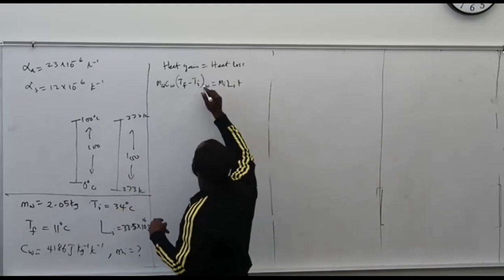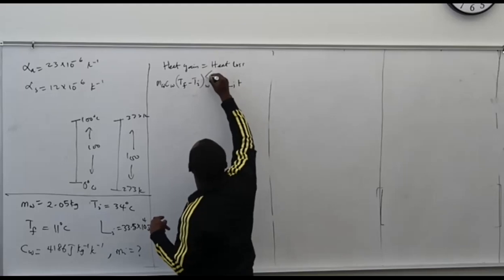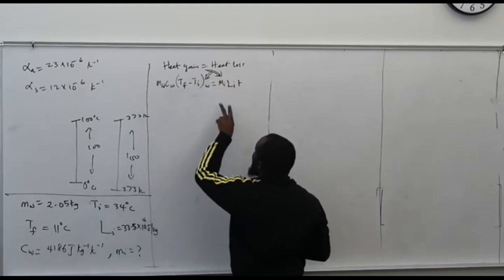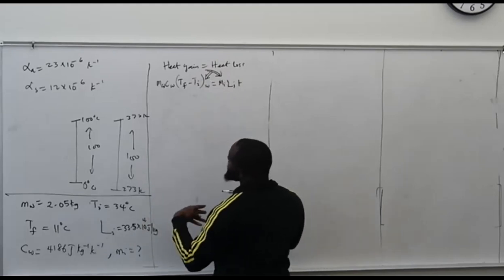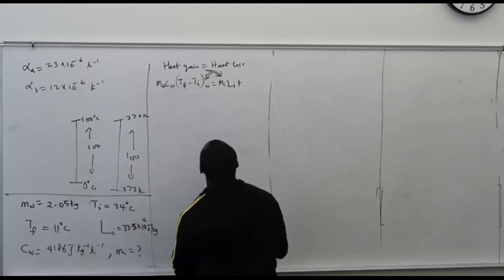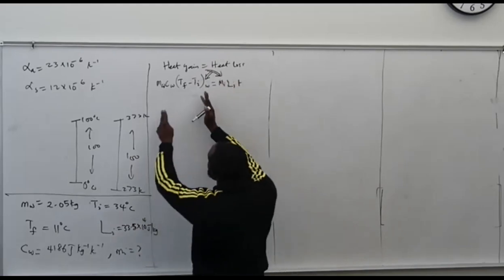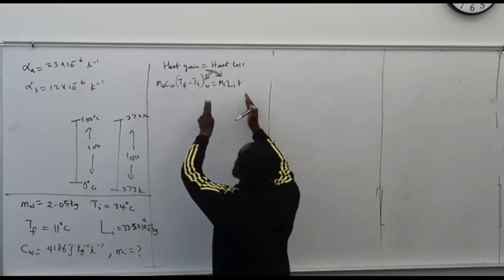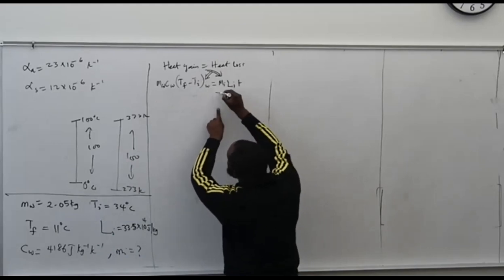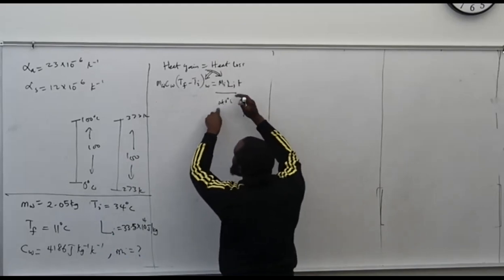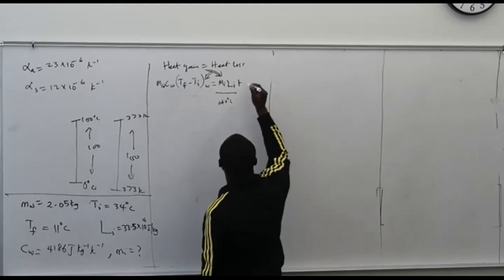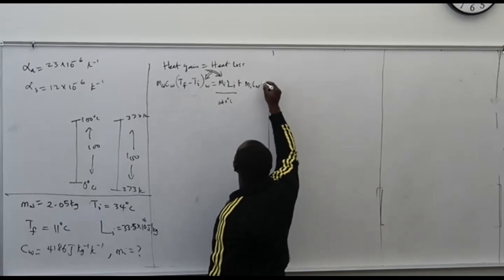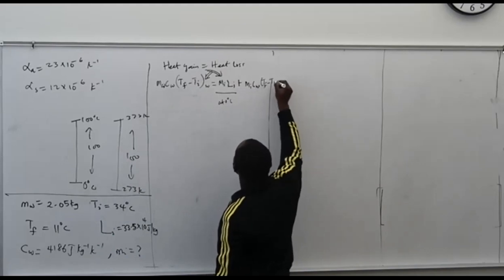So actually, it is the water that's losing heat, and the ice is gaining heat. Okay, my bad. So the ice is gaining heat. That's why it's melting. The water is losing heat. That's why it's going from 34 to 11. So heat loss by water in going from 34 degrees Celsius to 11 degrees Celsius on the left hand side equals heat gain by ice. First of all, to melt at 0 degrees Celsius, no temperature change, latent heat, plus mass of ice, specific capacity of ice, what is ice becomes water, temperature change, T final minus T initial for ice.